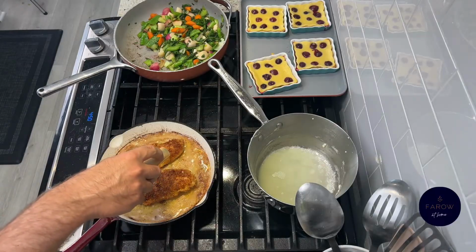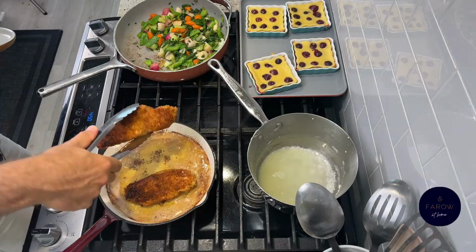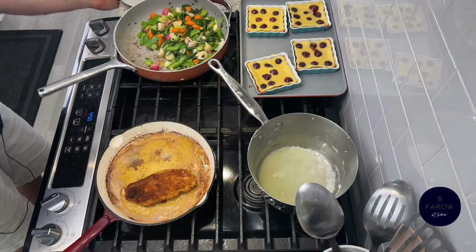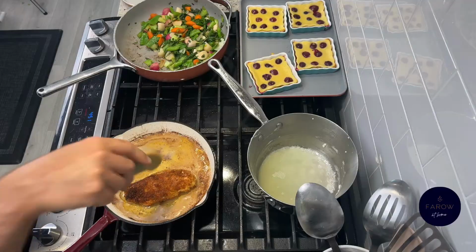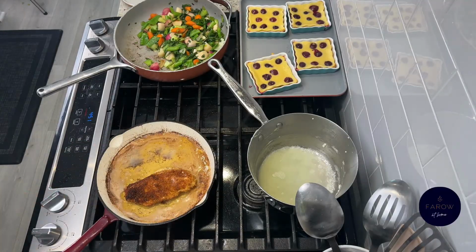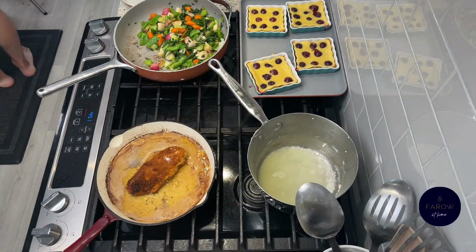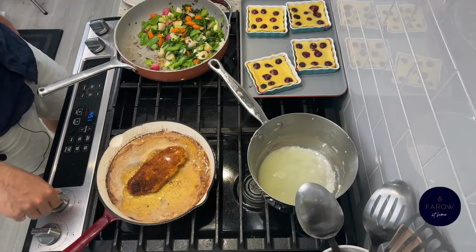We'll do a temp check here. This little guy is done. We're at 140 on the bigger one. Turn down that heat a little. Cool. So we can do a little plate magic over here. Shut off the heat.